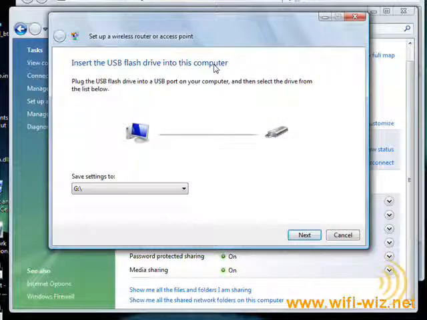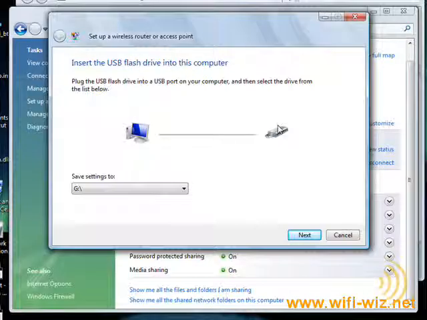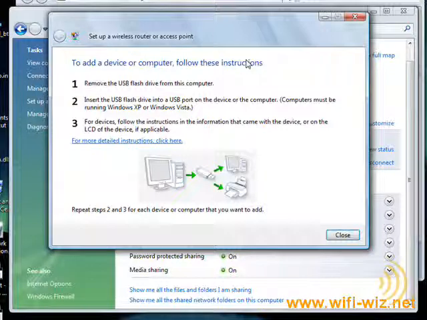Click Next. Now what it's going to do is ask us for our good old handy dandy USB drive. And in the case of this computer, our USB drive is the G drive. And click Next. Now keep in mind, this is going to overwrite all those settings we had for our other network, but that's okay. This is just for demonstration purposes. And the important thing is that you understand what it is I'm doing. And it basically tells us to do the same thing as it did on the XP machine.